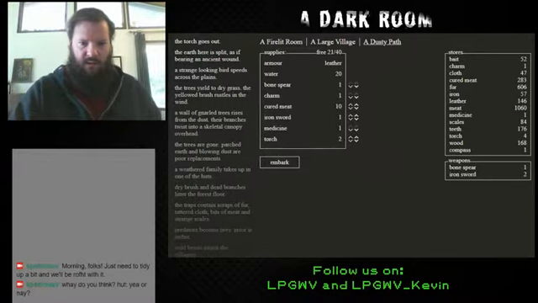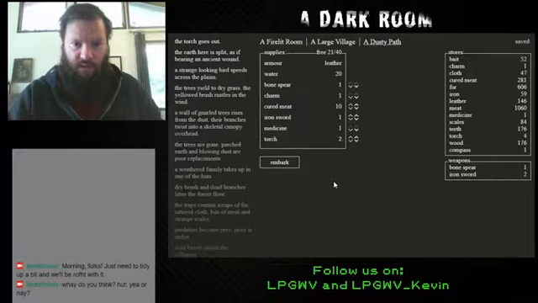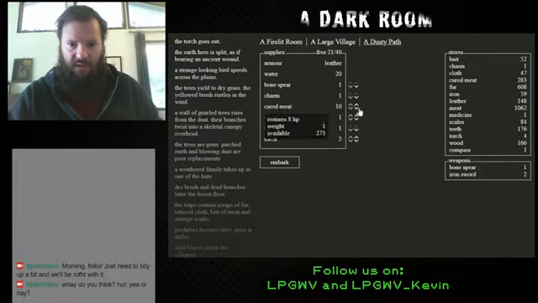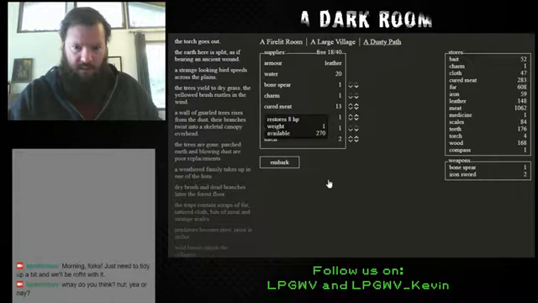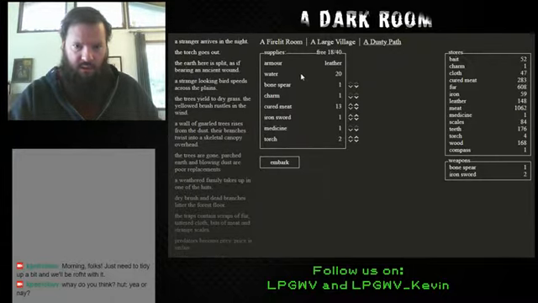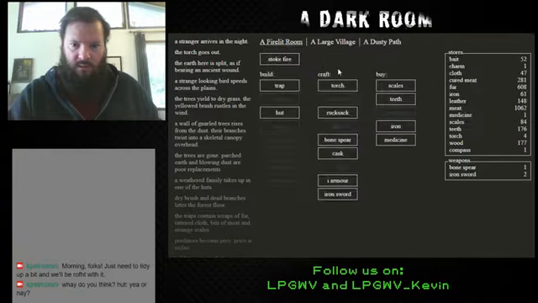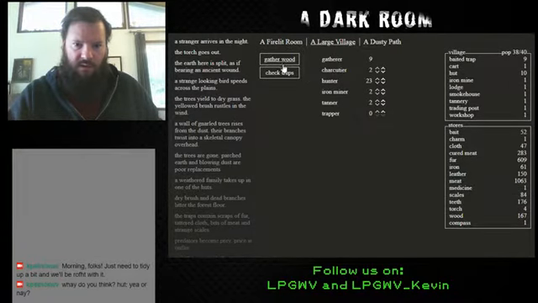Alright, so it looks like the torches are consumable in certain spots, so that's good to know. Increase this a little bit. Stranger arrives in the night. Pop back over here and check on resources.